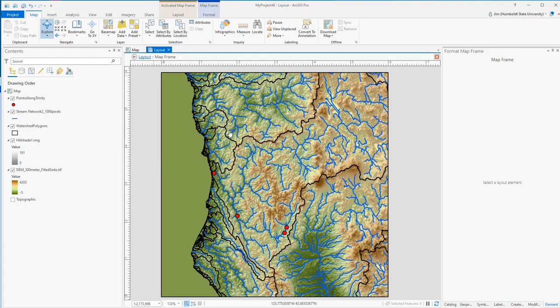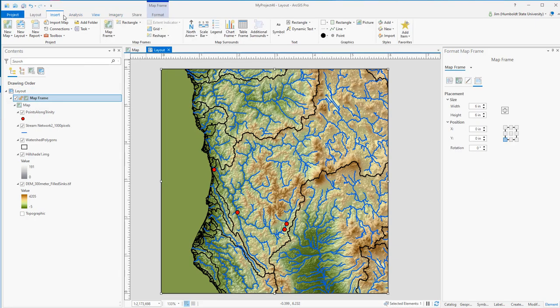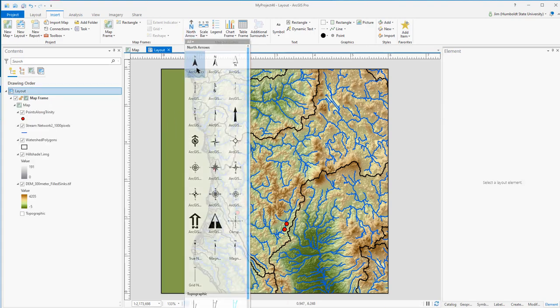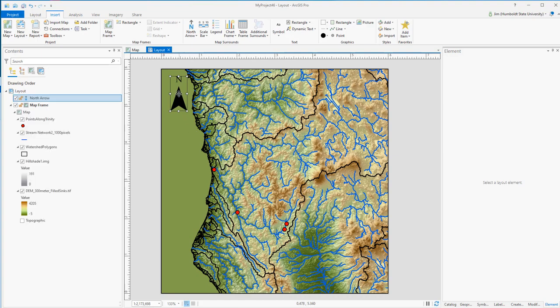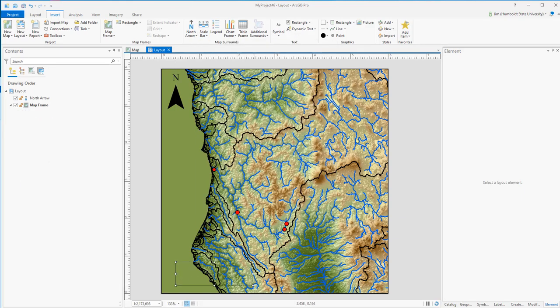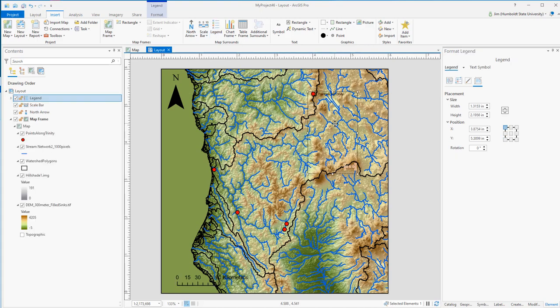Okay, and speaking of which, now we need to go ahead and insert some things. So, oops, I'm still on my map, need to go back to layout. Now I can go ahead and insert a north arrow. Don't like that one. And you can pick any north arrow you like. I just am really used to using this one. Used it a lot. And then we're going to insert a scale bar and a legend. And yes, we are not done yet.